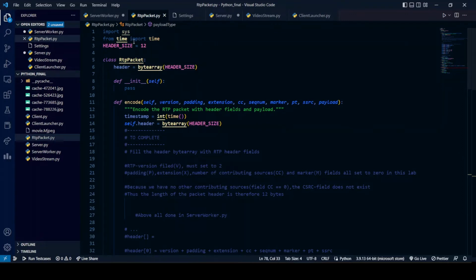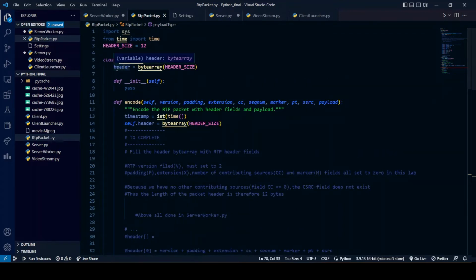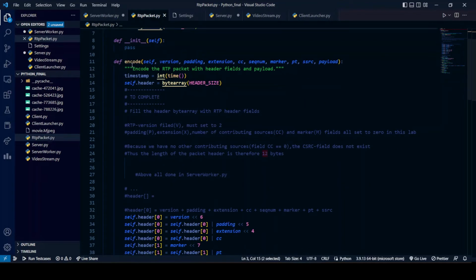In RTP packet.py, we have header size as the number of bytes we want to have in our header in our video streaming service. And the header is a byte array of header size, which in our case is 12.